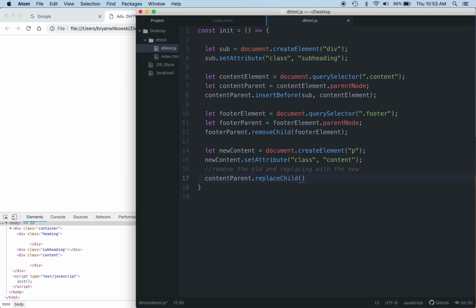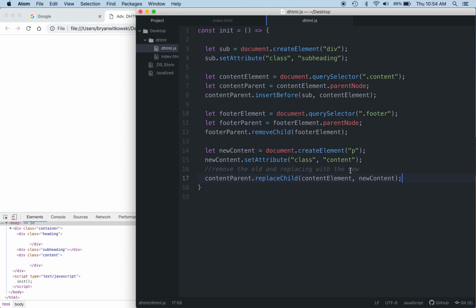And again, I always have to test this out, but old and new is kind of the concept here. Replace the old element with the new element. Replace the old child with the new child. Our old child is the content element, and our new element is our new content.